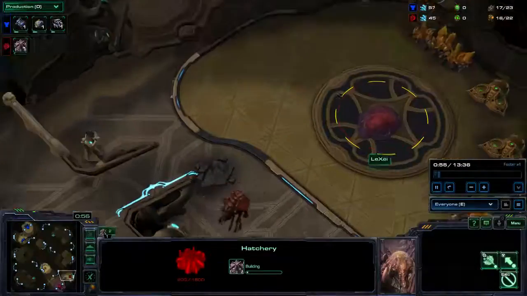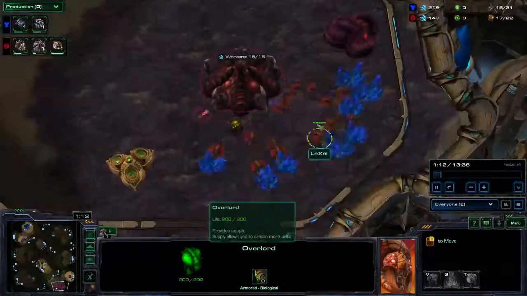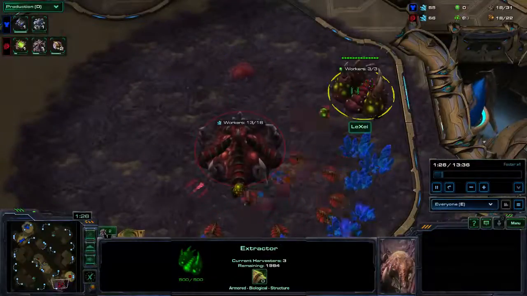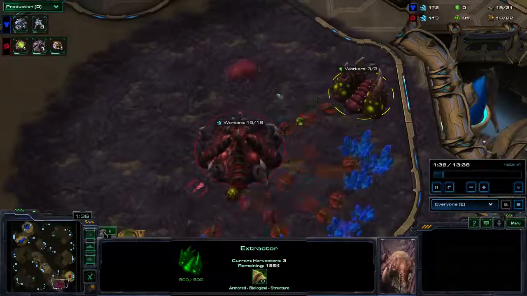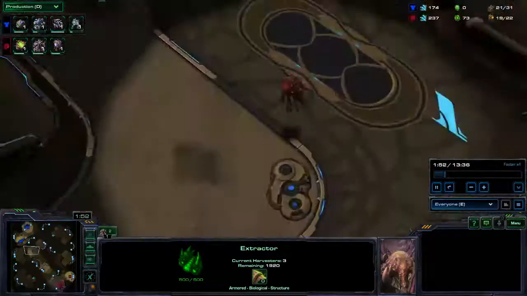Oh yeah, looks like a 17 hatch, nice and standard. I like the second Overlord going over top of it. Into the gas and pool, good. Gas filled crisply. An Overlord on 19. So far so good.